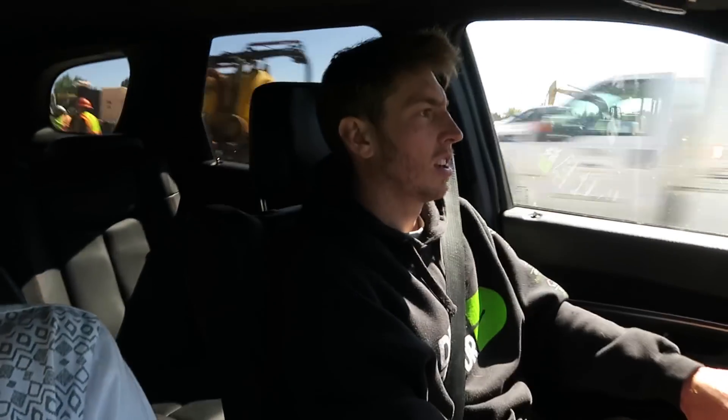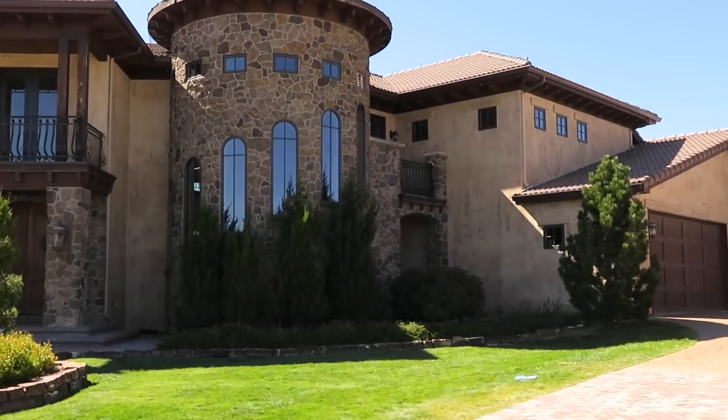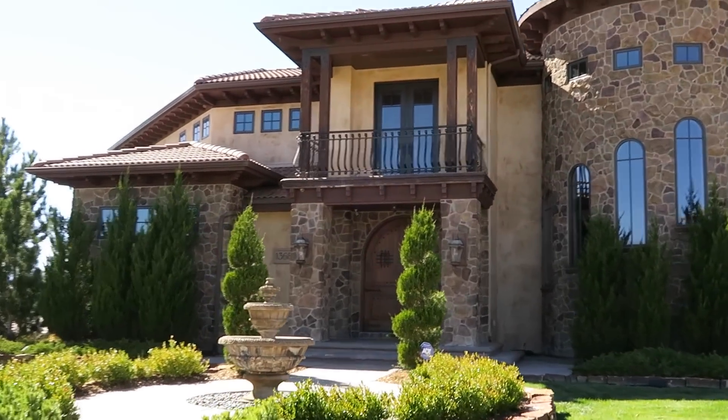Brittany and I have been living in our current apartment for a while now. At the beginning of the new year, we're looking to buy our first home, so we're exploring different areas and options. Andrew and Mary are in a similar situation, maybe a bit further out, but eventually we'll both own our own homes — which is really cool. This isn't the model home, but look at this house with a fountain out front!